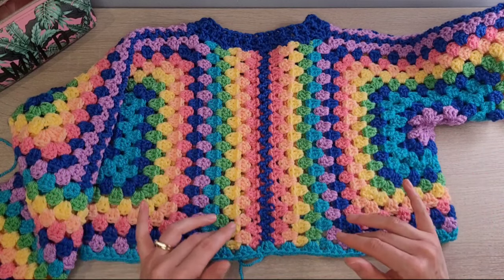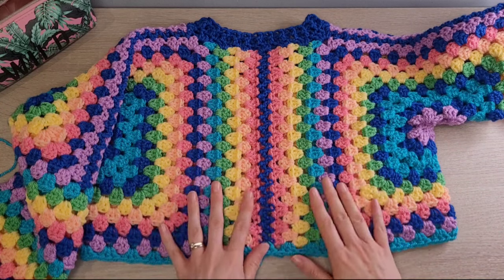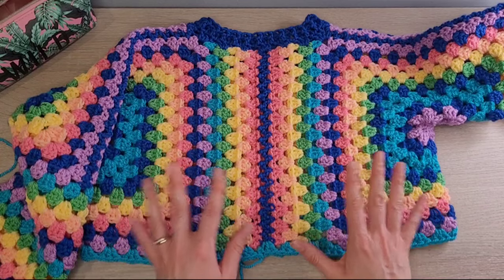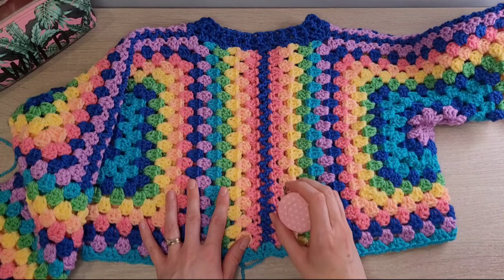Remember, you're going to be adding a little bit of ribbing around the bottom. Well, I say a little bit, I mean, you can add a massive chunky one. It's totally up to you. It's your sweater. You do whatever you want with it. I'm just giving you the basic tutorial for how to make it, but you can customize it any way that you wish.